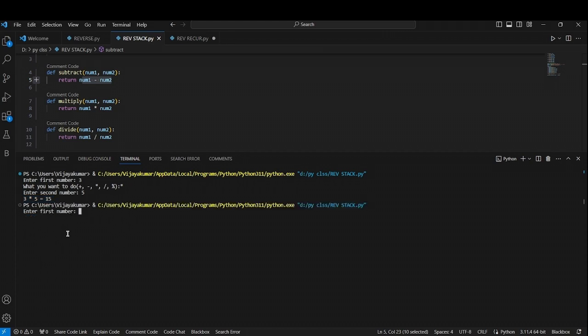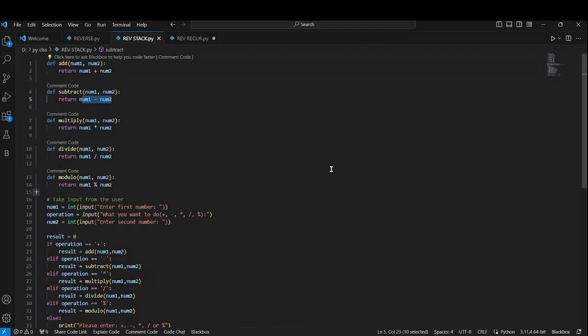I'll give it the number 5. What do you want to do? I want to add. I'll add the number 9 and it gives the answer. So we use the functions to add, subtract, exit.